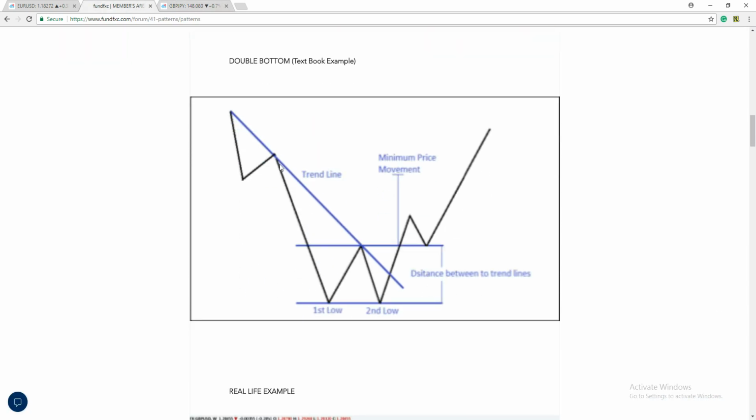It's very much the same as a double top, except it's obviously the reverse. It's found at the bottom of a downtrend. We have the two lows that meet each other, with a W looking like that. We have the neckline at the top of the W, and then obviously we have the neckline break and retest. Upon this we'd like to see a break and retest, so we can actually see a further trend continuation going upside.